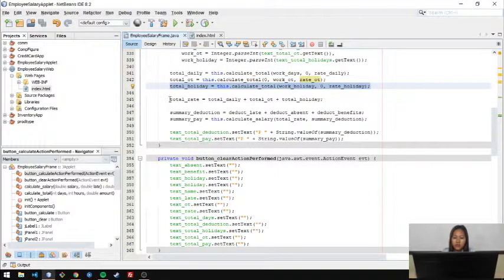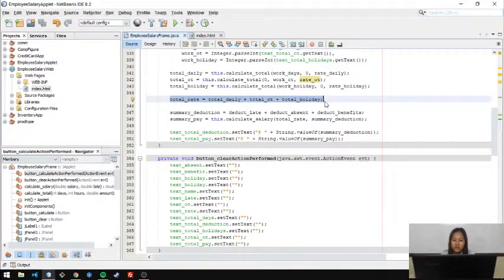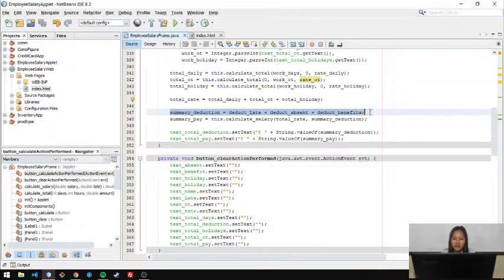We then also have to initialize the total rate variable. So its value is the sum of total daily, total OT, and total holiday. Then we have to calculate the total deduction and total pay by initializing these 2 variables.